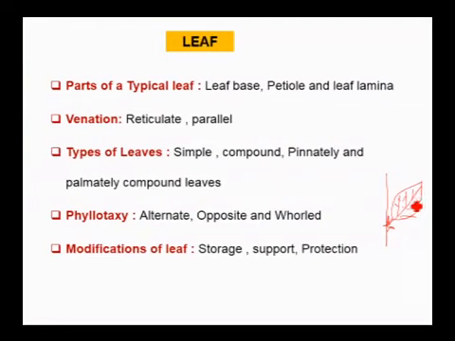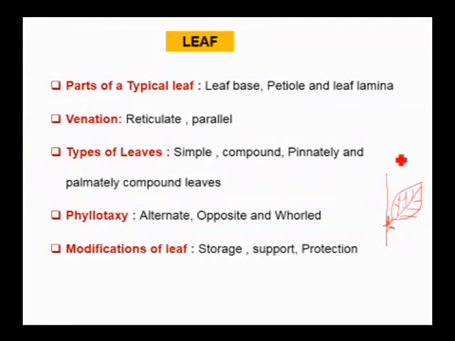When the leaf lamina is directly attached to the leaf base without having a petiole, it starts covering the stem, called sheathing leaf base. In some plants, the leaf base is swollen, called pulvinus leaf base. This is regarding the parts of the leaf and related points. Come to the next part.